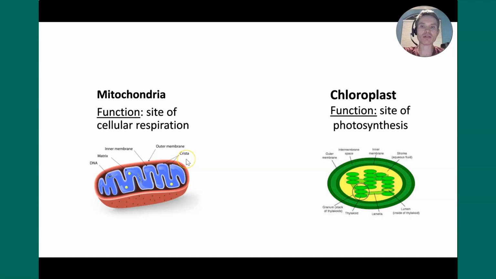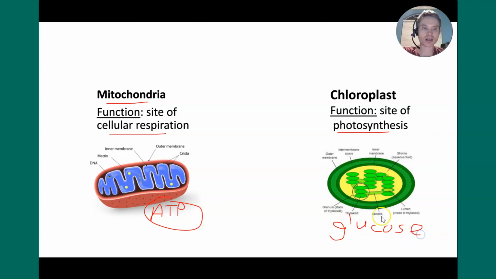Two other organelles, and these are ones that we'll predominantly be talking about in the next unit, are the mitochondria, which is necessary for cell respiration. The other thing with regards to the mitochondria is this helps the production of ATP. ATP is the energy source of the cell, and so if you see anything about ATP production, that is going to be the mitochondria. The chloroplast is where photosynthesis happens, and so if you see anything about the production of glucose, that is going to be the chloroplast. Chloroplasts are exclusively in plant cells and not animal cells.